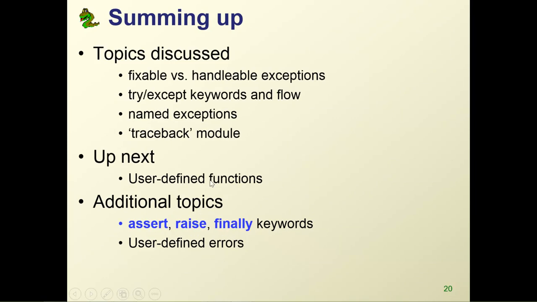So in this video we discussed handling exceptions versus fixing mistakes in the code. So there are some exceptions that need to be handled. We went over the try and except keywords and how the flow of the code works when you have those in your code. We discussed named exceptions and the traceback module.